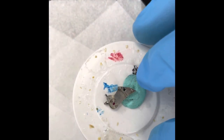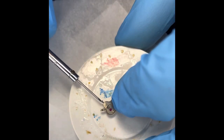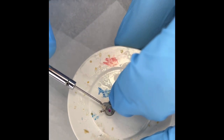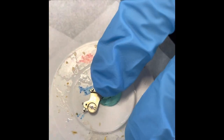So this is your balance cock. I'm going to tighten the hairspring boot screw again, because I don't want it to disappear. Whatever you do, don't over torque it, because it will break off and then you've got a little problem.